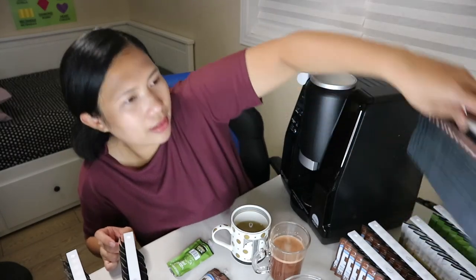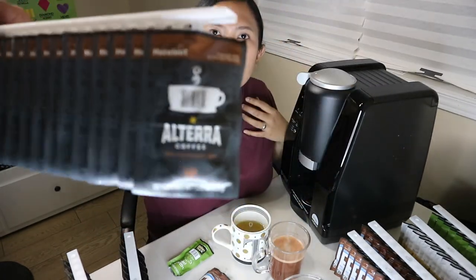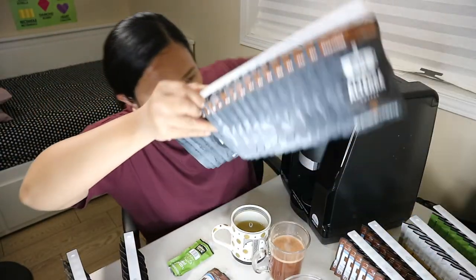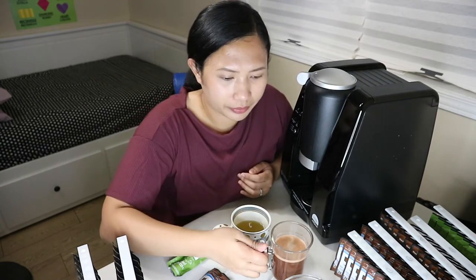Ano pa bang dito na try? Meron pa. Ito, this one. The flavored. Hindi ko pa ito na-try. Flavored hazelnut. Altera coffee. Tama, yun na lang hindi ko na-try. I think I'm gonna order more. Buti na lang, 2 packs yung in-order ko nito. Yummy. I like it. I'll just call them, okay?